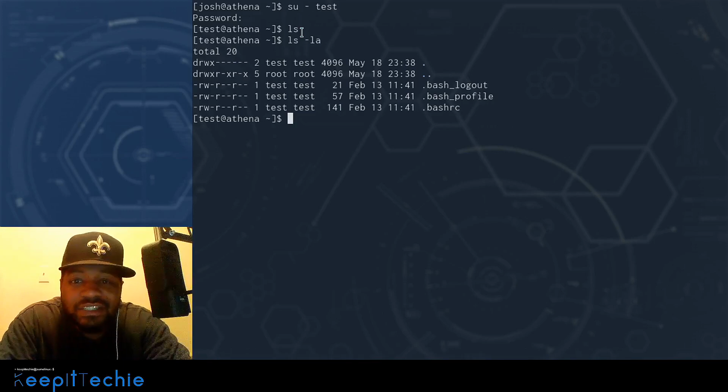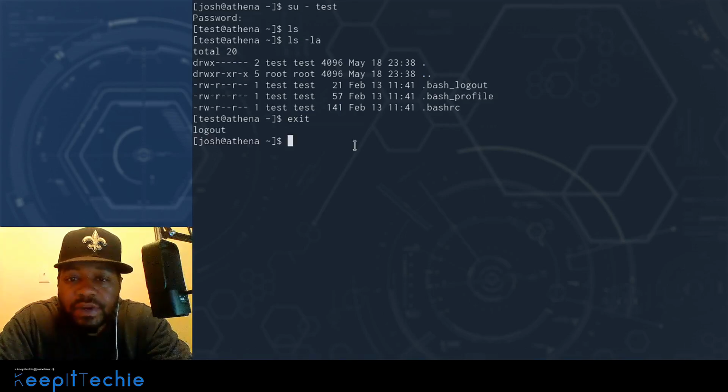Okay, so there are some other commands you can use like usermod, but I'll just save that for another video. I just wanted to really hone in on how to actually create a user account in Linux. And this is the simplest way, and those options are the same on all distributions. So you shouldn't have any problem creating user accounts that way. So I logged out of that test account and back into my Josh account by just typing exit.